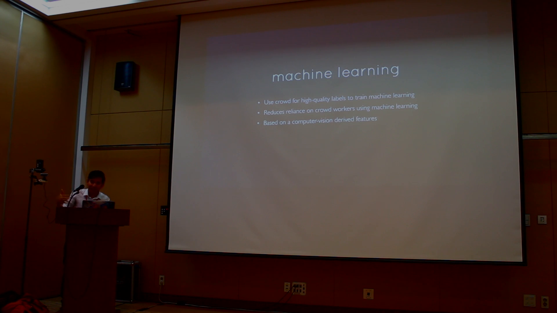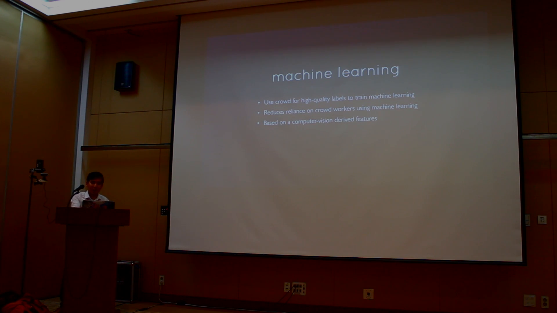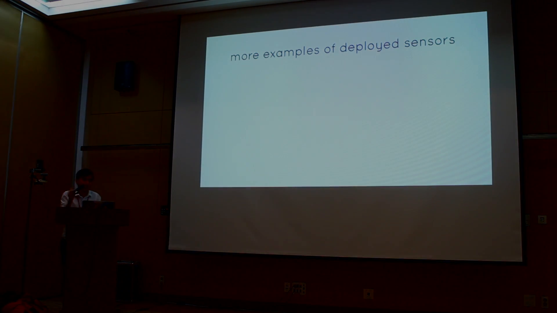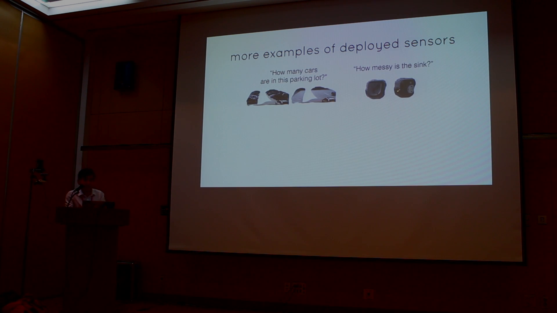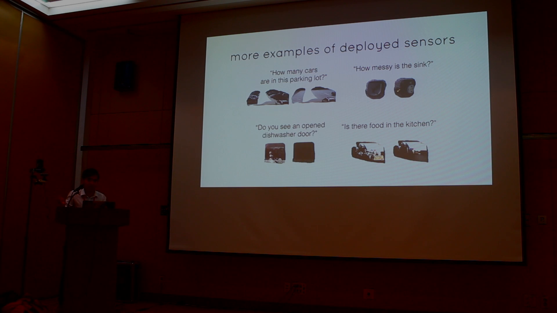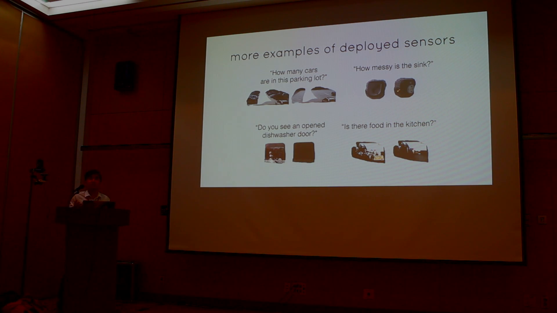But we can actually get the cost down dramatically, because all this crowd power is really just giving us high-quality labels to bootstrap automatic machine learning classifiers. These are based on a large number of computer vision-derived features like luminance and gradients. The real trick with Zensers is that we go to machine learning as soon as we can, which reduces our cost to essentially zero. In our study, sensors took about one week's worth of data before handing off to machine learning, meaning the average sensor costs about $15 to train. Our best sensor was automated after spending just about $5.40, and our worst required about $41 of training data — still much less than $3,000.